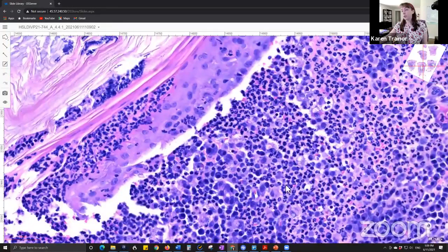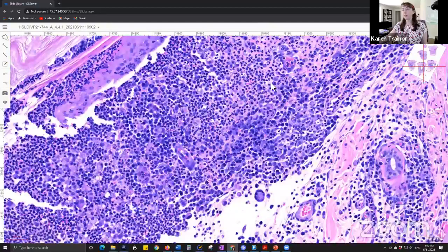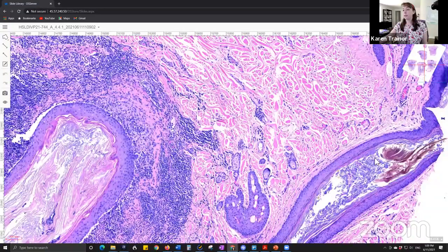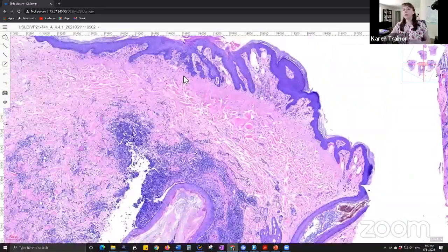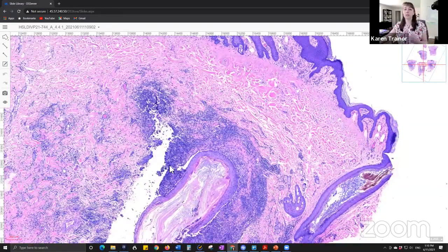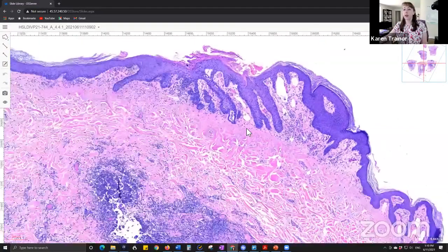With all of this milieu — all these plasma cells and the pyogranulomatous inflammation — we do have some small sebaceous glands. We have these distended hair follicles. The ones that are left are very extended and we've got furunculosis and comedone formation. The main driver of the inflammation is the rupture of the comedones, releasing free keratin and bacteria into the dermis. It incites a very robust antigenic response, stirs up a lot of inflammation, and really drives this process.